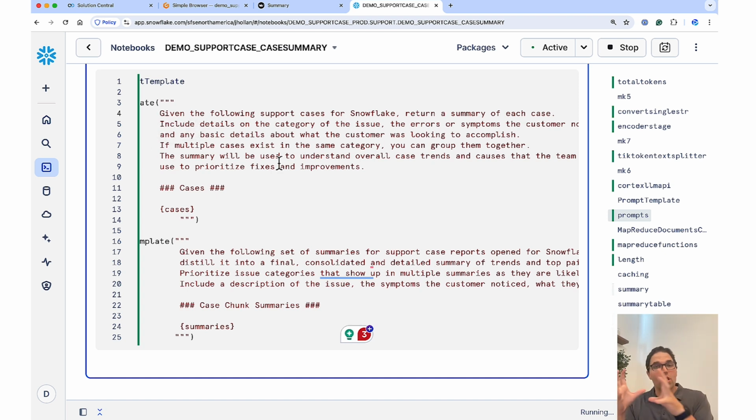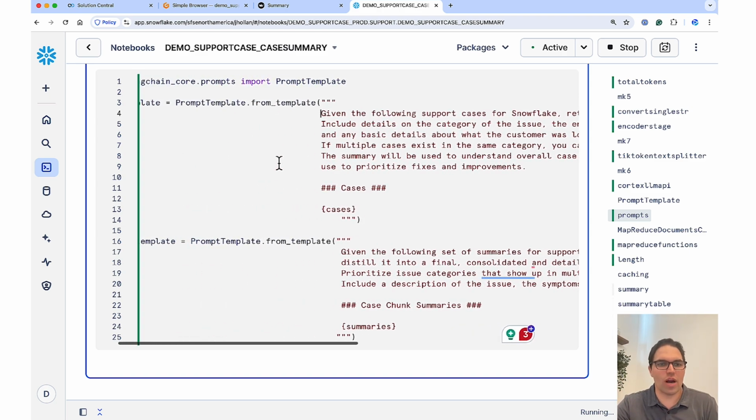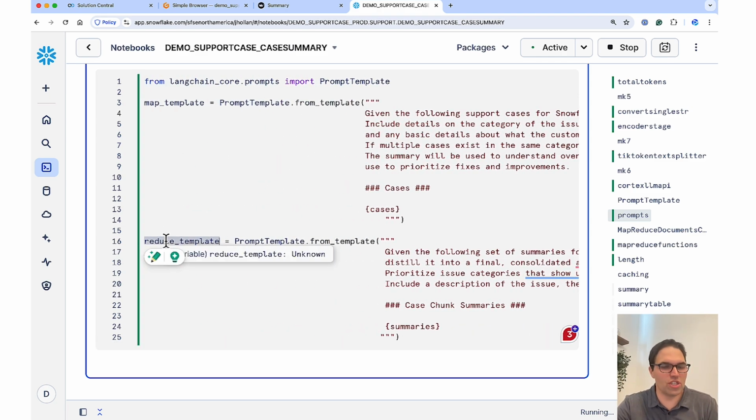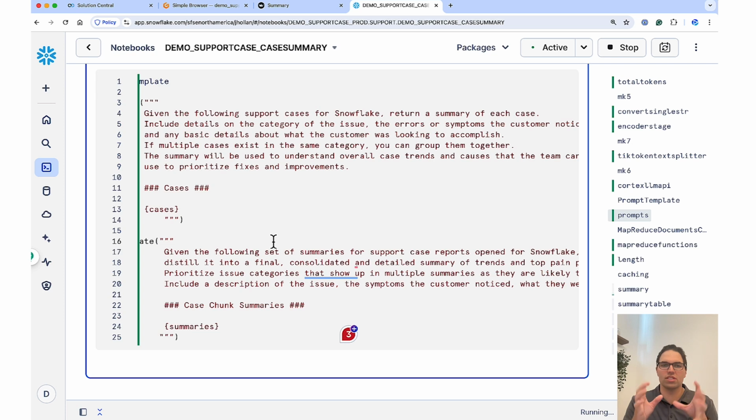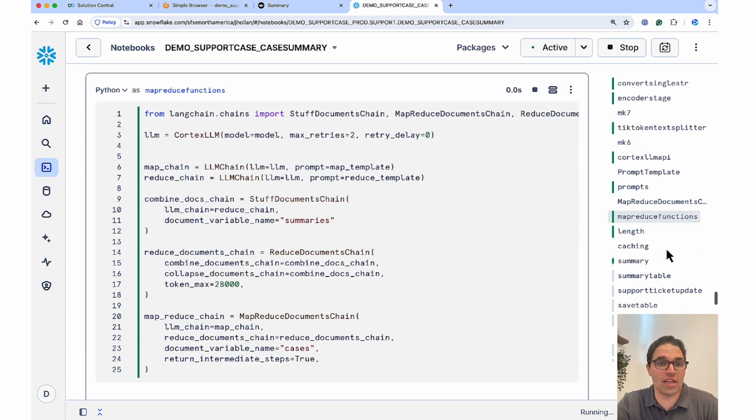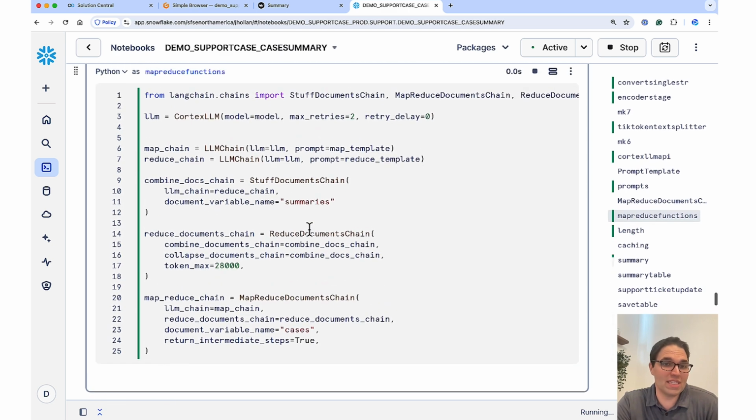After I do that for all of the different pieces, this is where I have the reduce step, where I need to consolidate this into a single summary. So the last step says, here's a bunch of summaries that I've generated, summary for chunk one, summary for chunk two, summary for chunk three. Can you now give me the consolidated summary? Give me the global summary of all of the summaries. So that's the logic that I'm doing. But again, I'm using LangChain, which makes this all pretty easy.